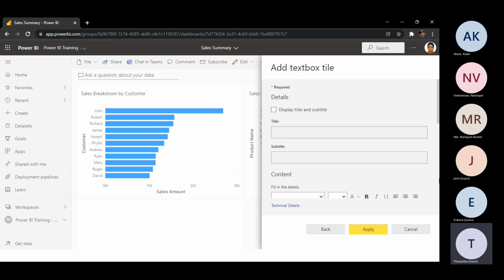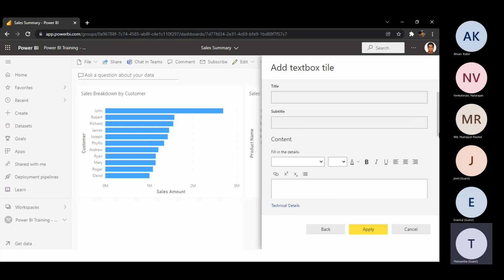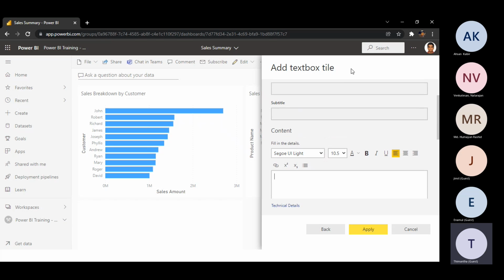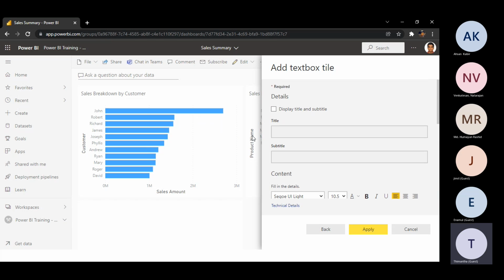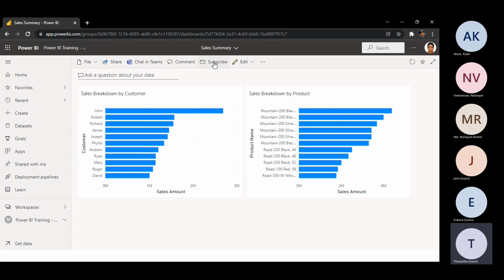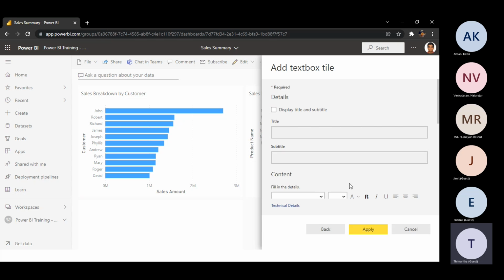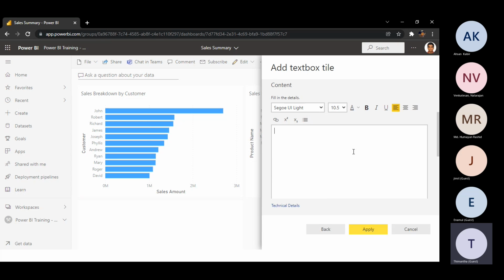And what I need to provide is a respective name for my text box. In this case, I would just call it, say, summary. I would get back to it once again, text box, next, and I would type out a summary the way I want to say it.